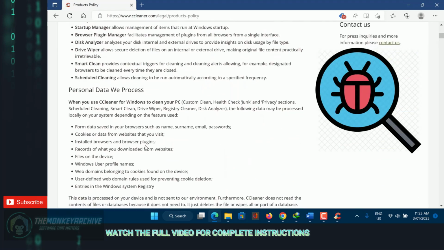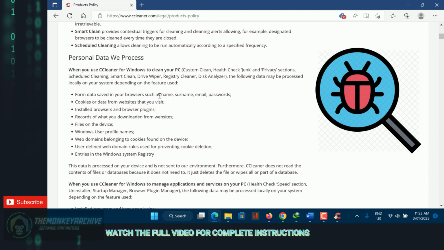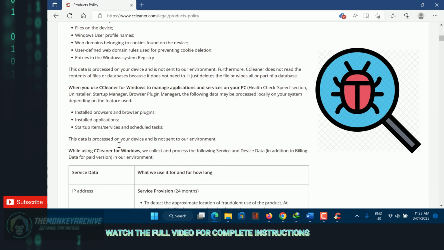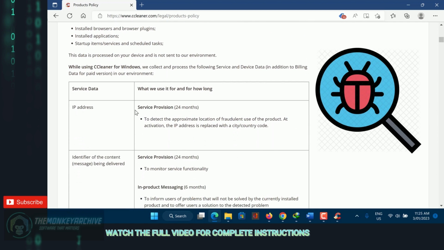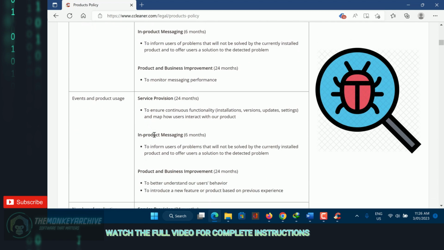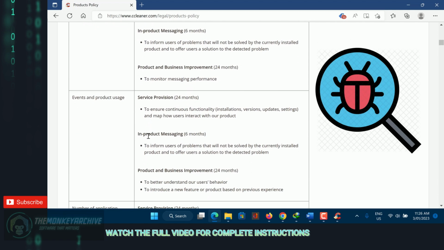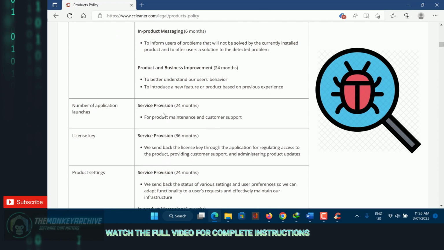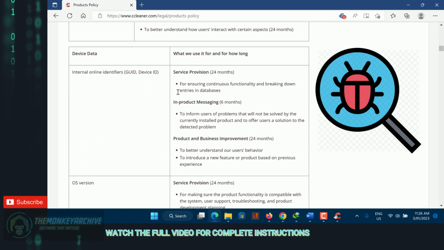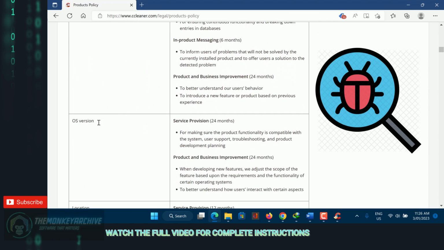In September 2017, it was reported that the official website for CCleaner, a utility program that is designed to clean up and optimize computers, had been compromised and that some versions of the software had been infected with malware. The malware was reportedly delivered through a supply chain attack, in which the attackers compromised the software update mechanism for CCleaner and used it to distribute the malware to users who downloaded and installed the infected version of the software.